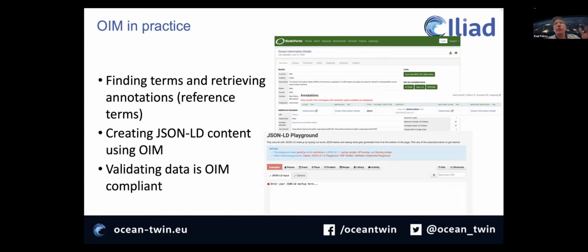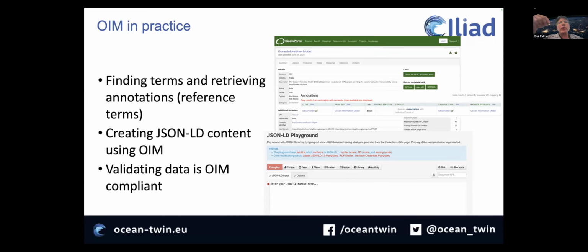Obviously, you could use directly ocean information model in your services. In order to do that, we are particularly focused on services that are exposing REST APIs, and in that case, some JSON with some JSON payloads. So we are basically saying, okay, so continue to use JSON, just add the semantics, add the connection to the ocean information model, and this is done by using JSON-LD. I will show you in a second how it looks like.